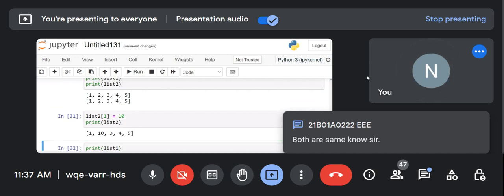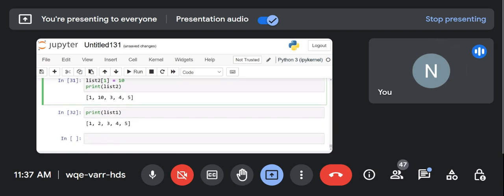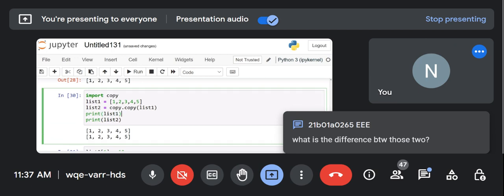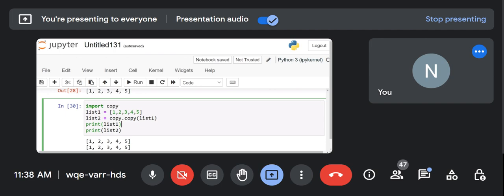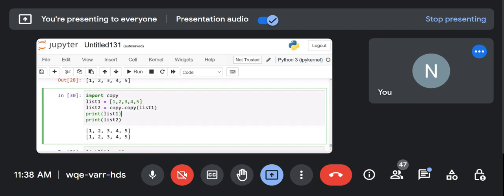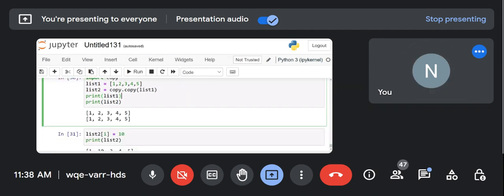Yes, both are same now. Why both are same, when the concept is actually different? In shallow copy we should have the updations. Currently both are showing the same results. Why? What could be the reason?